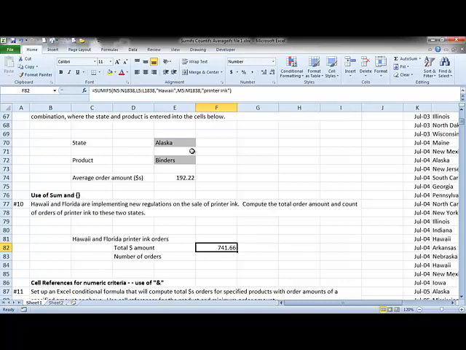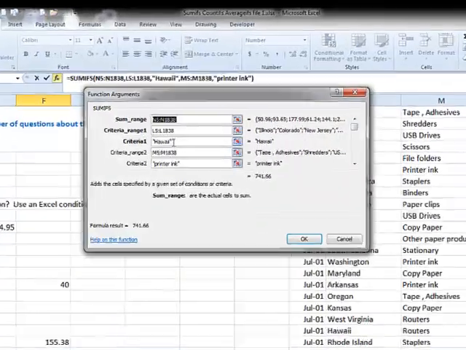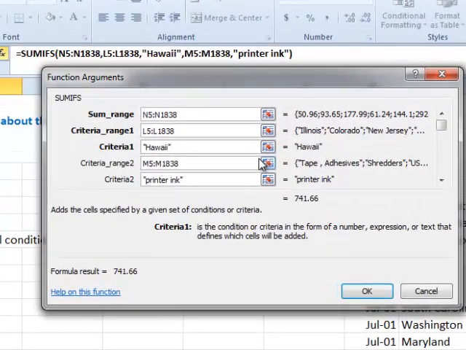So there's our initial setup. We also need to add Florida in, so let's go back here and look at this. Now, you might think, well, can we put in Florida as well? Well, the result's 741. Let me put a comma in here. And Florida. Notice it's not giving us a result.